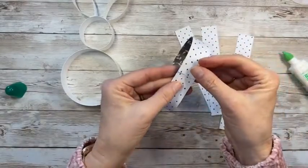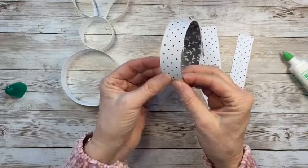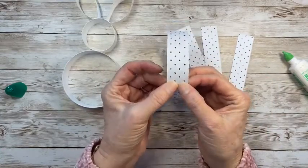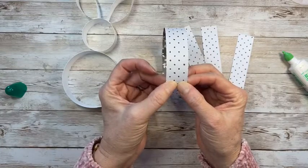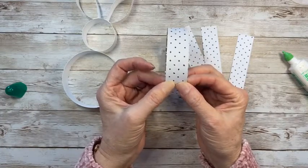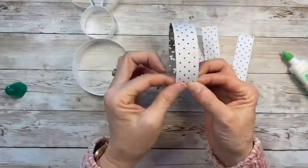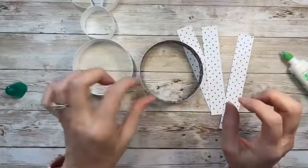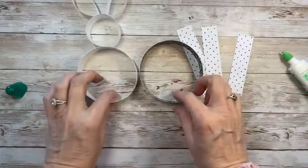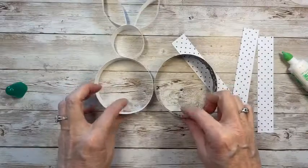So like I said, don't be mad, but find some of our paper that goes with your decor and choose that. I really wanted these little polka dots, and I guess I could have stamped this with black or something and made polka dots, but of course I was not doing it that far in advance. Okay, now look at the difference of size here.